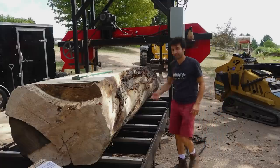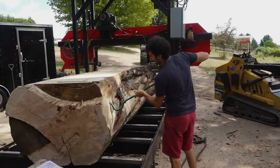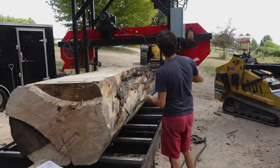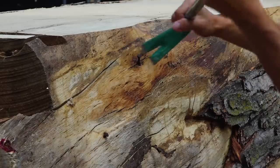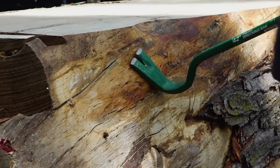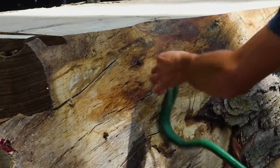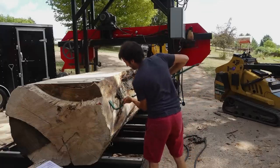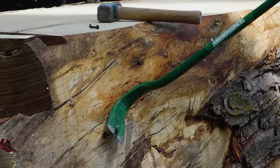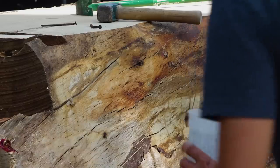All right, let's deal with this stuff now. So I'm gonna pull these nails out since I can get to them. If I can even get under them with this. Yep. That's a big one. Add these to my collection.